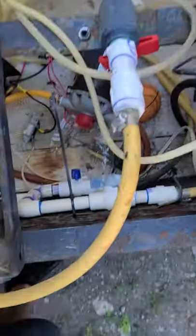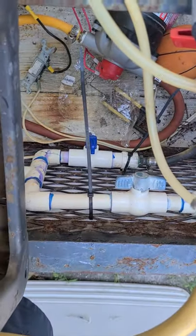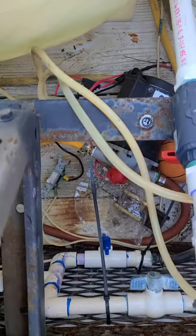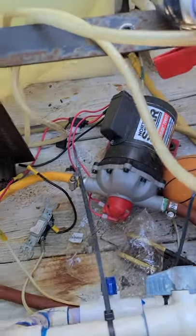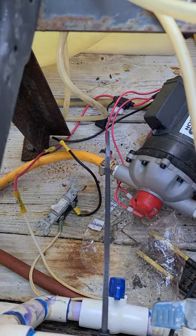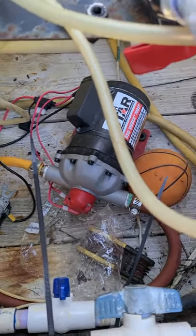Yes, Hene. I do have a makeshift proportioner, so to speak, or whatever you want to call this little setup. It's just two ball valves. One goes to my 12 volt, which is right there. North Star, 7 gallon a minute. The thing's an animal, excuse the little basketball, that's my son, he throws it here. Yes, a light switch, super rigged, works great, can't complain, hasn't failed in a long time.